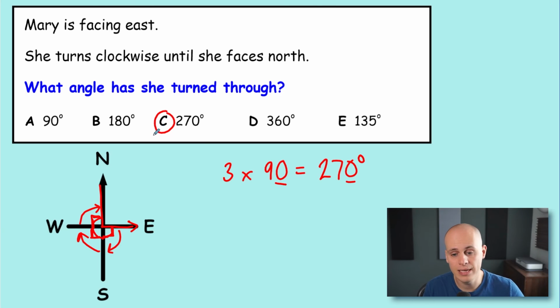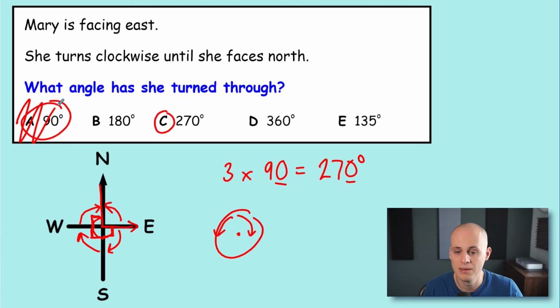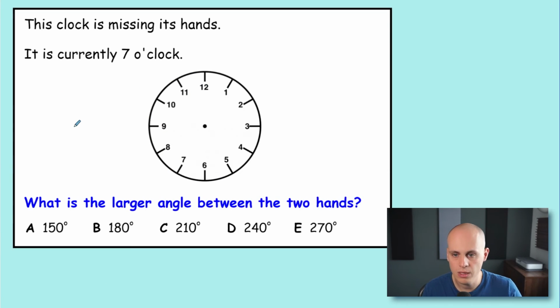The mistake people make here, guys, is they turn the wrong way. They go anti-clockwise. So just remember, think of a clock and think which way a clock goes round. It goes round that way, doesn't it? So that's clockwise. Anti-clockwise is when you would think about turning the way a clock doesn't turn. So just imagine a clock, think about which way it goes, and that will help you. If you turned it the wrong way and you only went back one segment, you would have got an answer of 90 degrees, which is there because they always put the trap answers in, but of course is wrong. Okay, next one. Read the question, solve the question, come back for the answer.